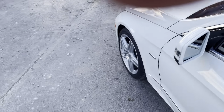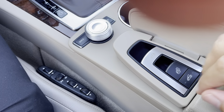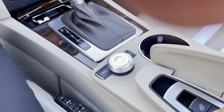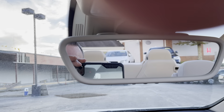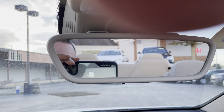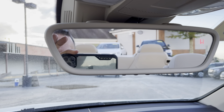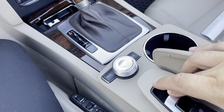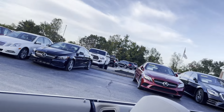All right, let's go ahead and put the top up on it, just so you can see what it looks like with the top up. This is for your headrest in the back — you can see it going up and down right there. I'm just going to push this down and start working that top.